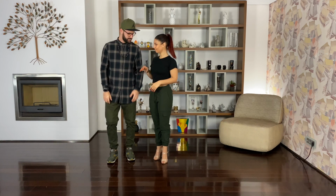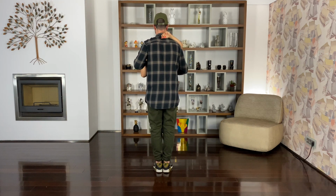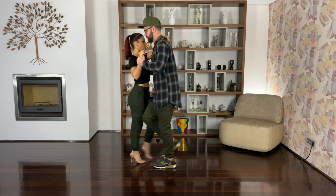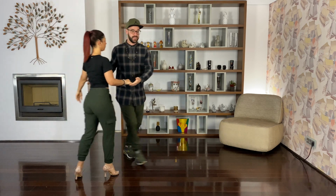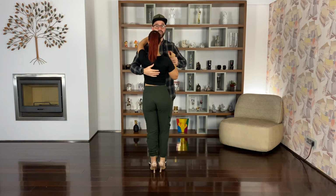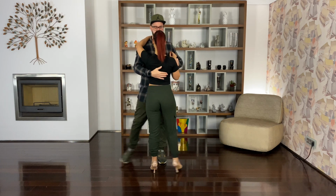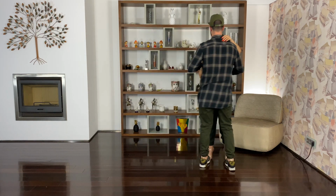So now let's try to do in couple with counts. 5, 6, 7, and 1, 2, 3, 4, 5, 6, 7, 8. And from a different perspective, the same movement. 5, 6, 7, 8, and 1, 2, 3, 4, 5, 6, 7, 8.